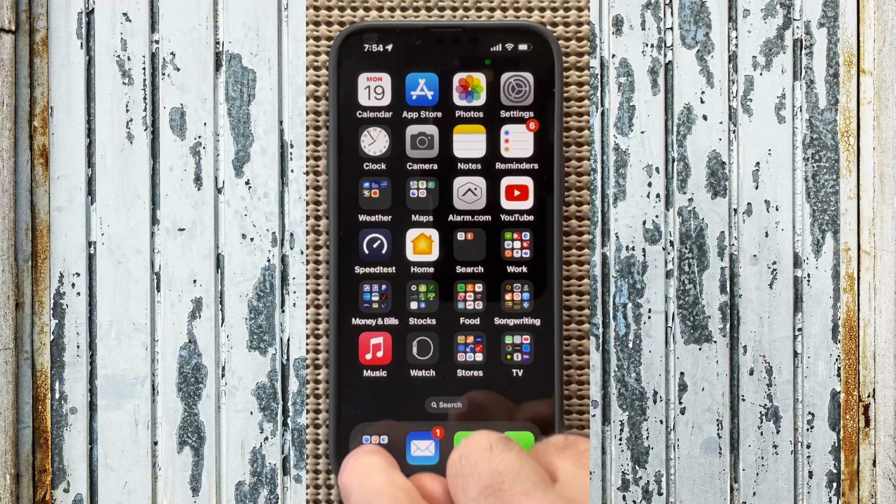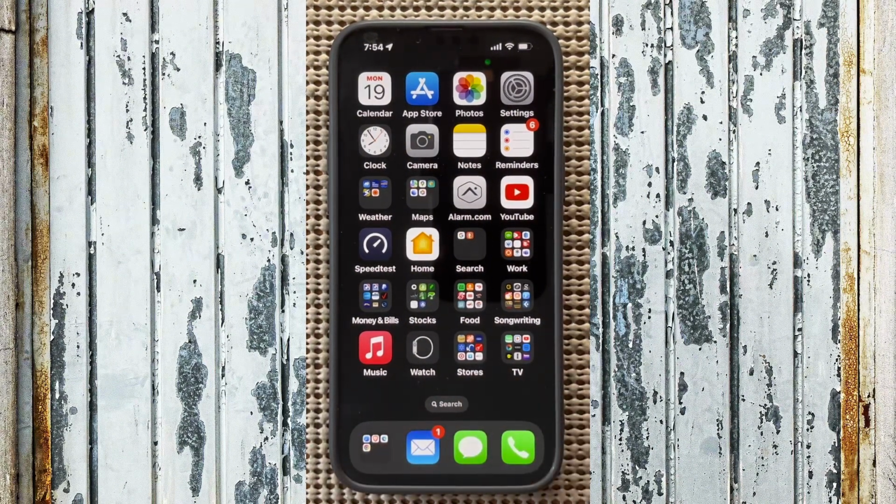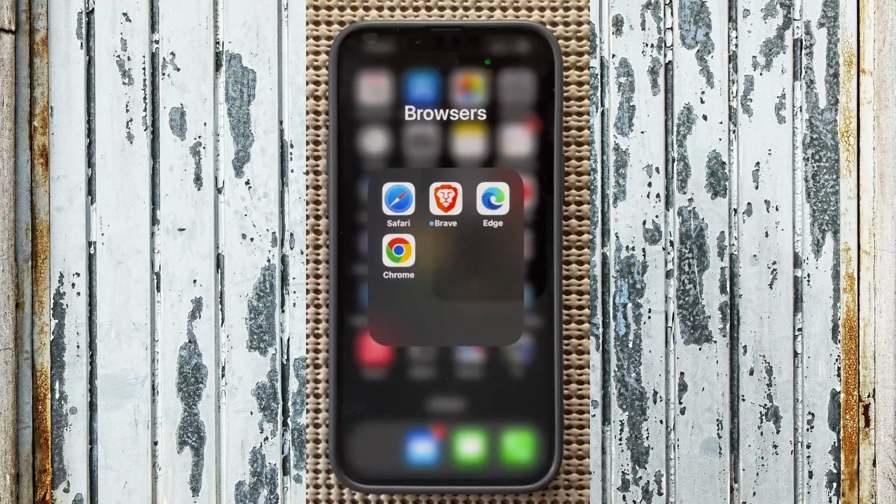All right. But anyway, down here on your dock, you always want to make sure that your phone and probably your messages are on there, so that it don't matter what page you're on, they stay the same. And I got my email down there, which I have multiple email accounts inside the Apple email app. And then right here, I got my browsers. I use different browsers sometimes, right?